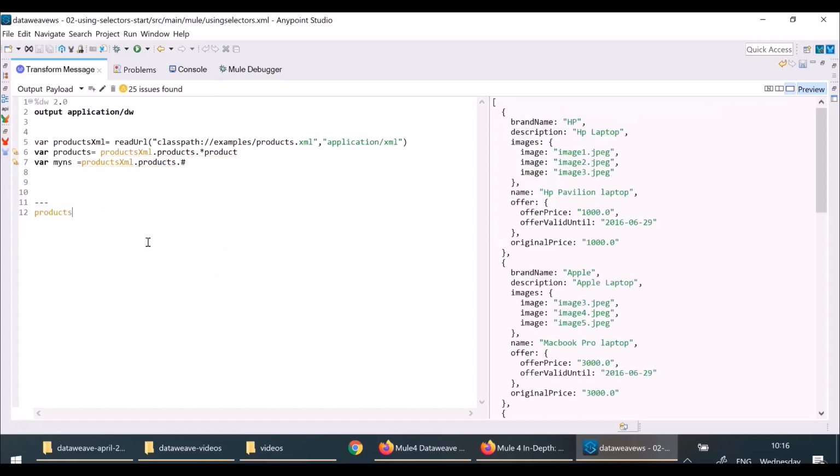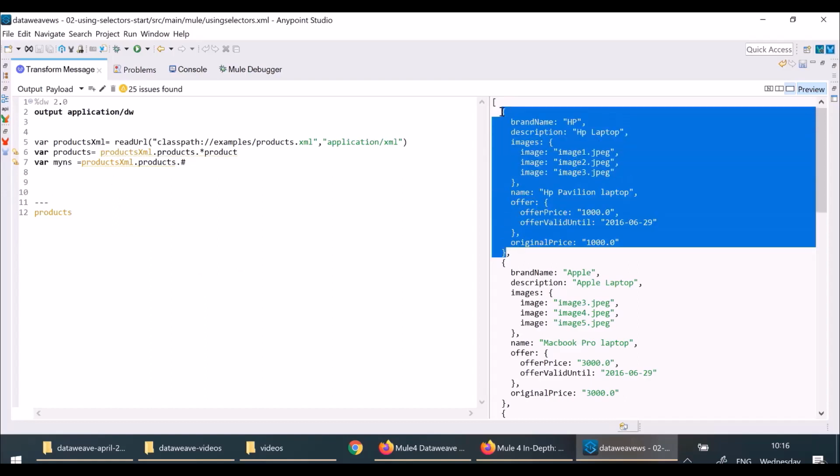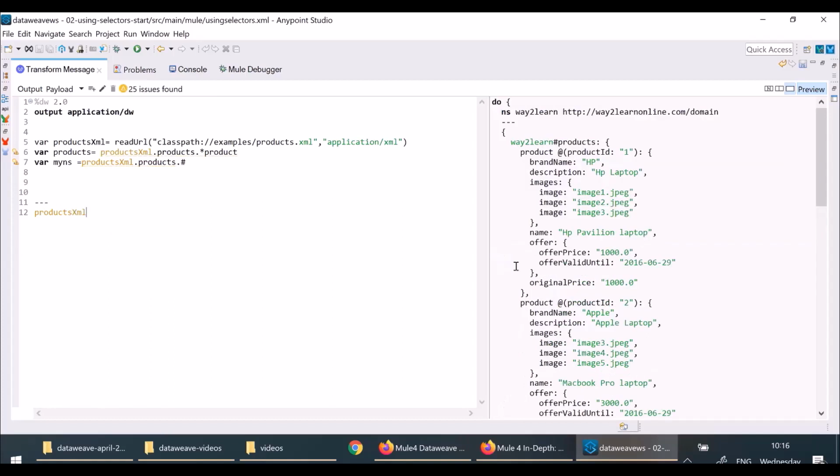Actually, whenever I say products, I'm getting an array of products. Is the ID attribute selected? No, right? Let me make it as products XML. Actually, there is an attribute for all. So how to select these attributes? Very simple.